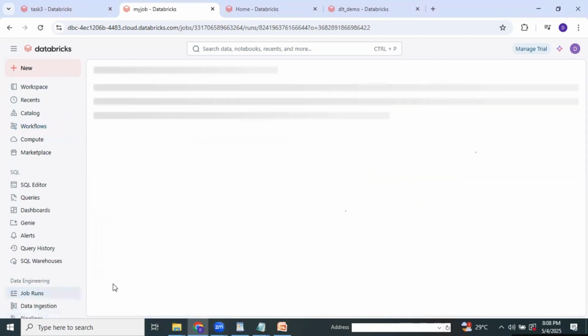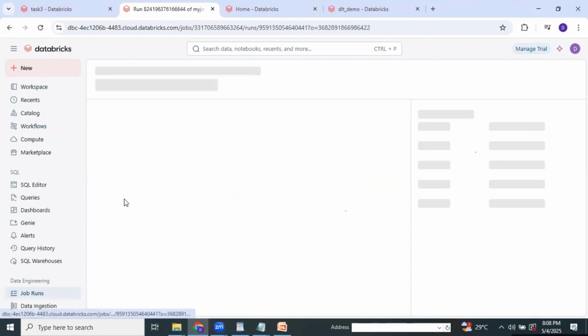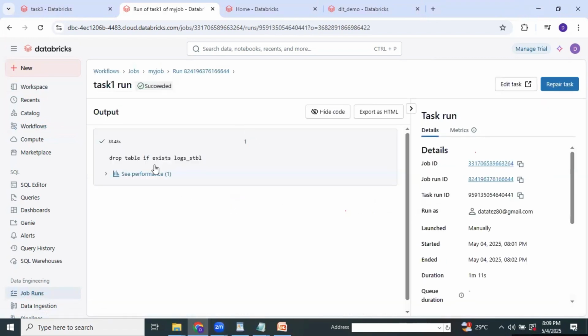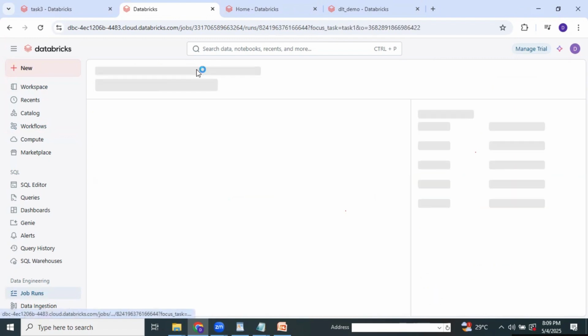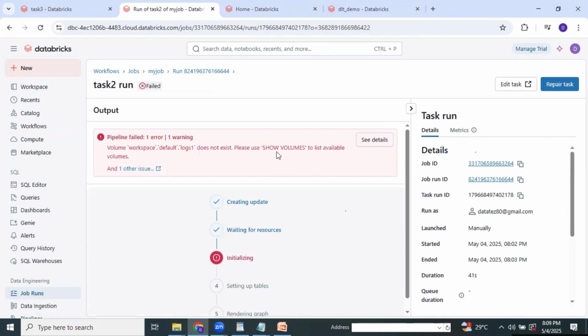I will click on this run, and here it says that task 2 is failed. Task 1, if I look at, it says it is done. You could see the tick mark, the notebook is executed. If you want this result, you can export as HTML and all. But our interest is not task 1. Let's go to run details again. Let's click on task 2, and here you see the detail. It says it doesn't exist. Verify that the volumes are actually existing. That error we have. Anyway, I fixed it.